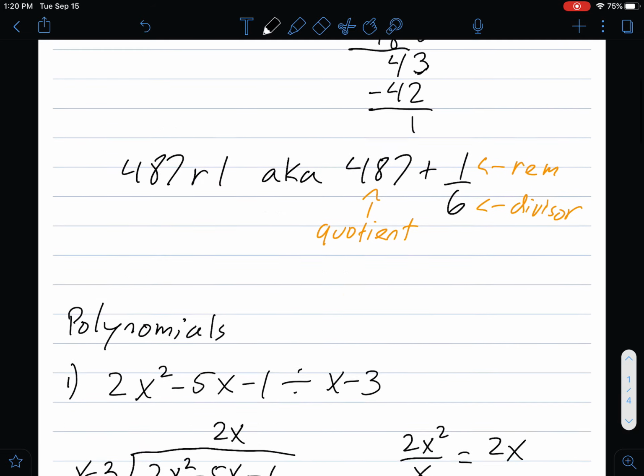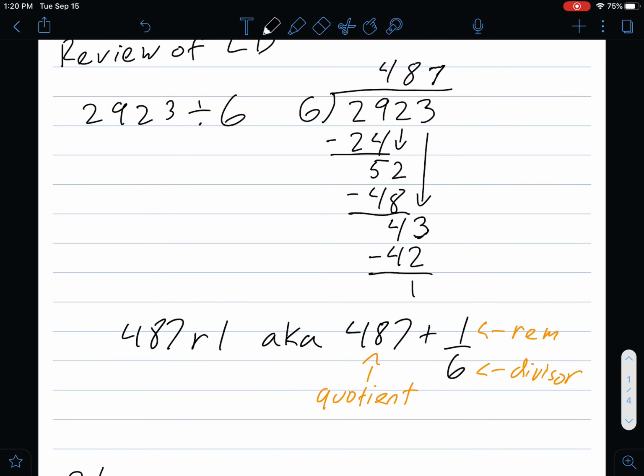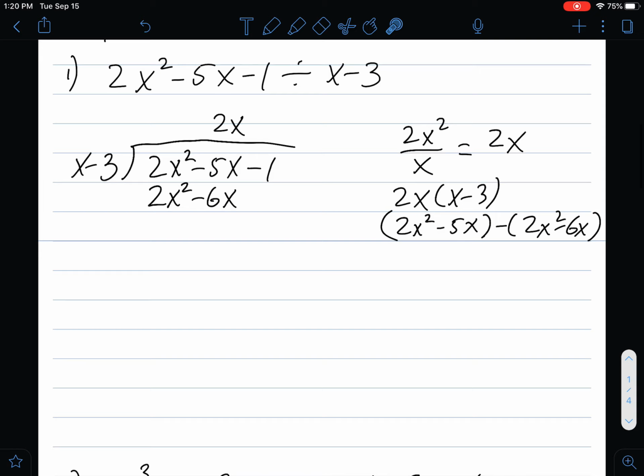So now what we're doing is we're taking 2x squared minus 5x, and we are subtracting 2x squared minus 6x. Notice that back when we did this step by step, we were only subtracting 29 minus 24 over here. This extra bit of 23 didn't really matter in the beginning of the first stage. And that's the same kind of thing over here.